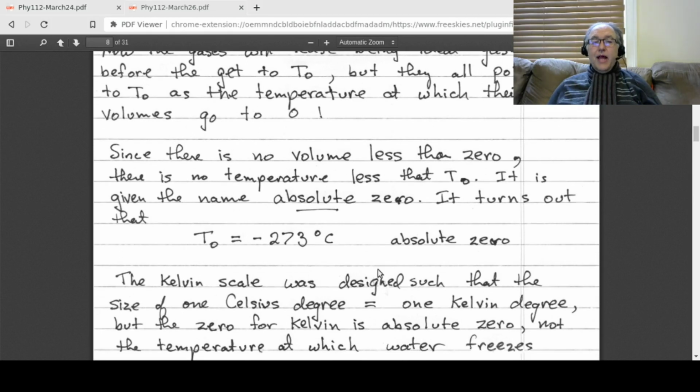So it's not that they'll actually get there, but they all point to this magical temperature below which there is no other temperature. Okay, so just like your volume shrinks to 0 and that's it, that temperature will go down to this lowest possible temperature, and that's it. Think about it this way: there's no volume less than 0. Once you get to 0 volume, can you have a negative volume? You can have a gas in a cylinder with a piston on top, and it'll shrink, and it gets to 0 volume. Can it shrink anymore? I can't even imagine such a thing.